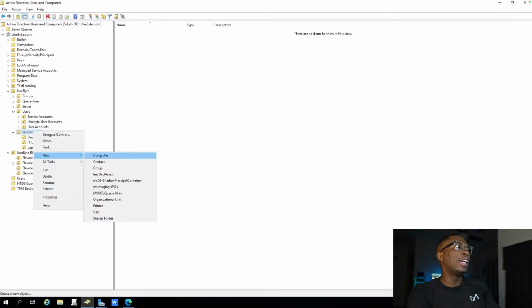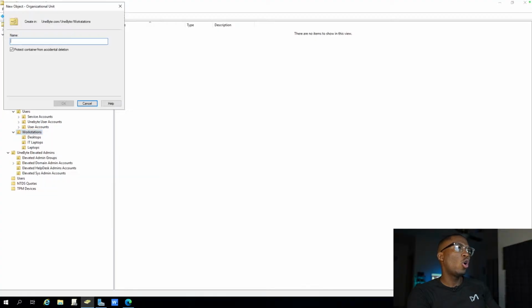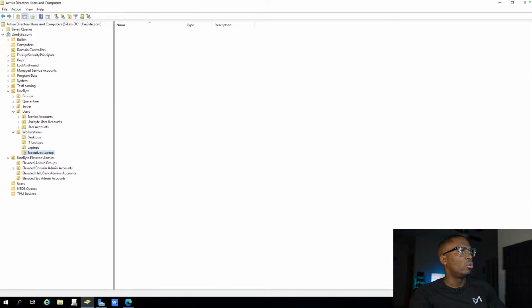You can also have OUs. You can be as detailed as you want to be. It won't hurt you, especially if you are very nitpicky and you're really applying the principle of least privilege, or you really want to manage your environment, these people, and the policies. The executives, you would want to have them in a different area because their stuff is more sensitive.